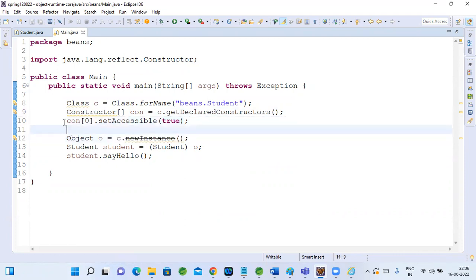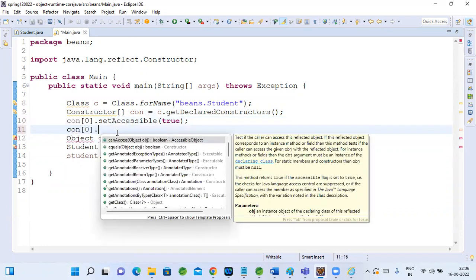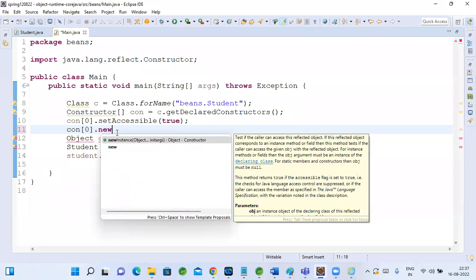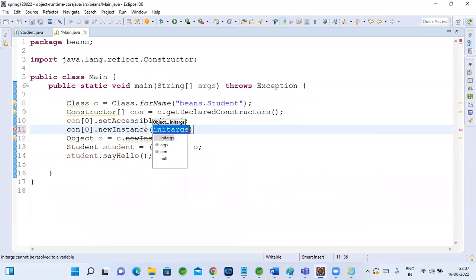Instead of using this, what we do is constructor dot newInstance.